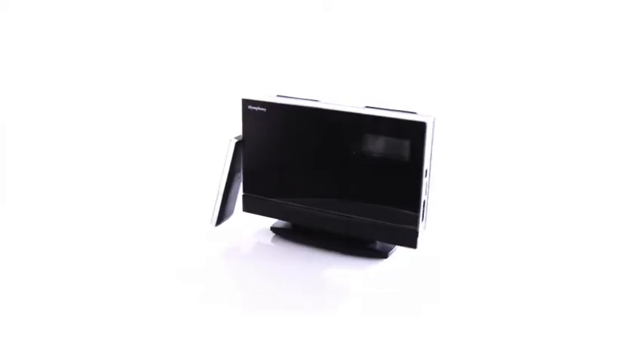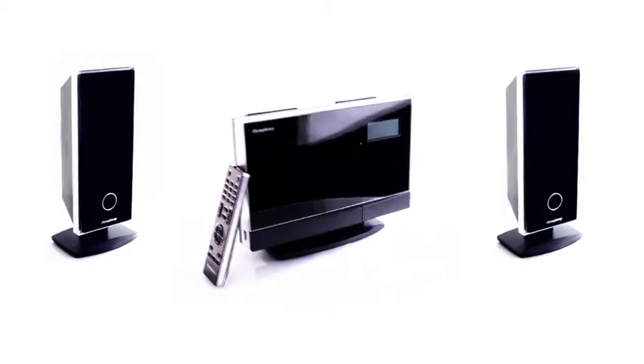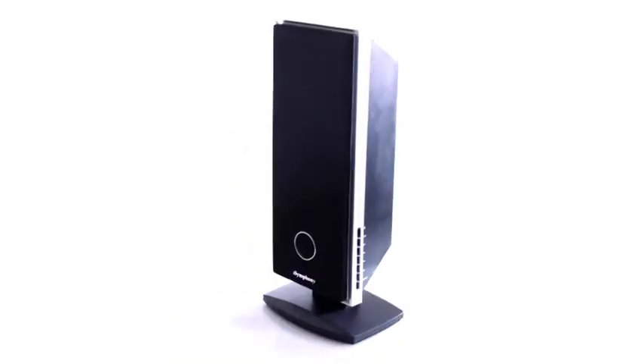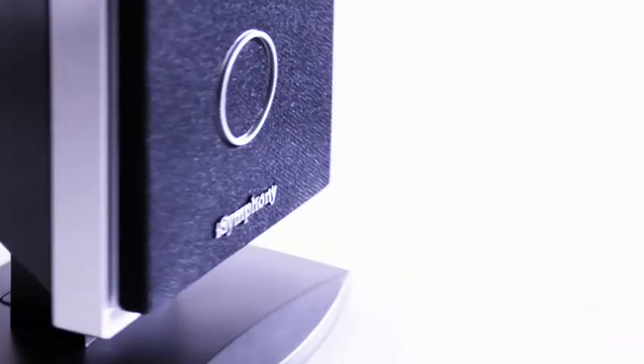It's never been this easy and affordable to wirelessly add music to your entire home or office. All that cumbersome and expensive cabling, mounting, and hassle are a thing of the past with the new iSymphony wireless audio system. Play your favorite music from your iPod, CD, SD card, or USB drive wirelessly and hassle-free. Add up to 20 speakers wherever you are, however you want. Turn them on and you're ready to go. Welcome to the iSymphony experience.